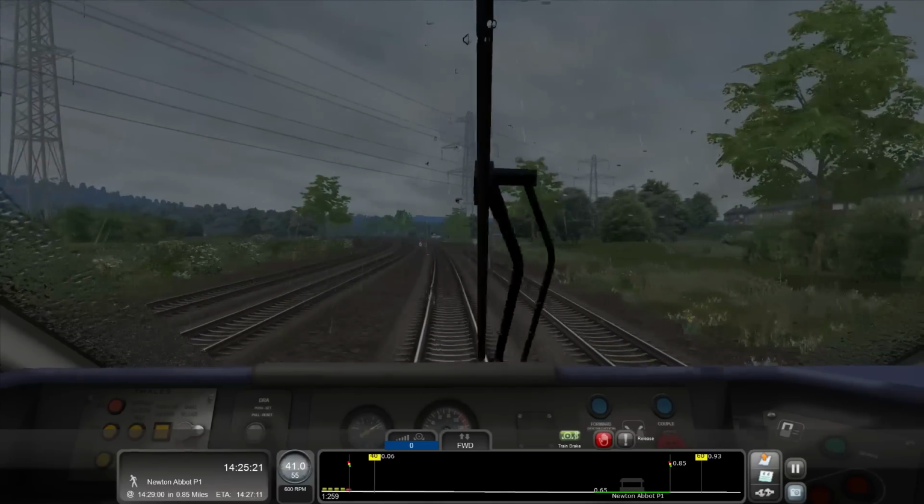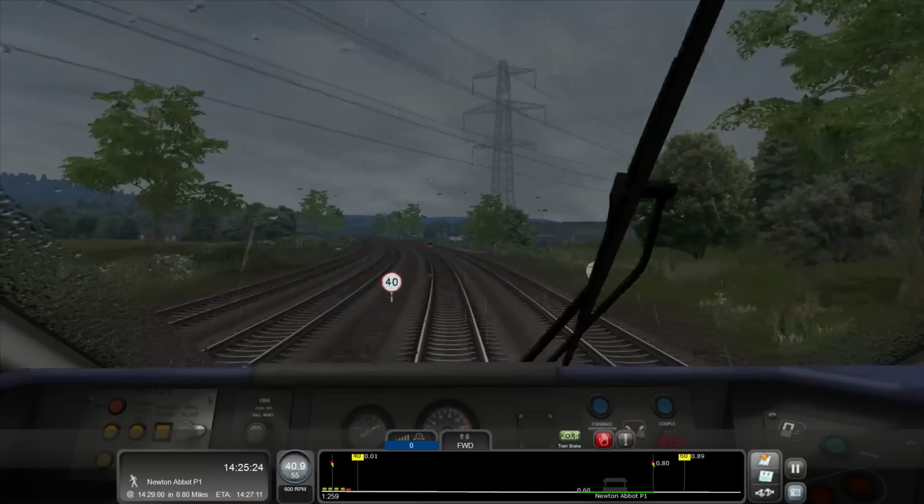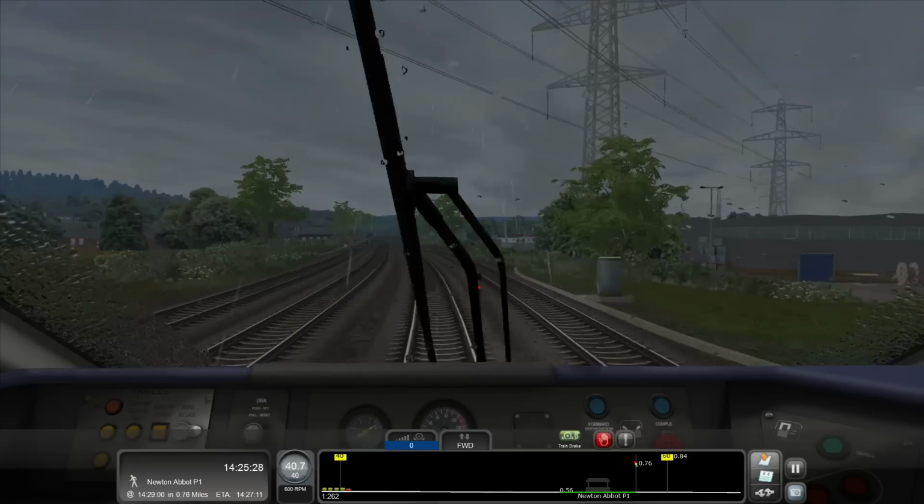There we go. Not far away now. Just got to coast in. Speed limit gets back up to 60 almost straight away, which is good. So there we go.